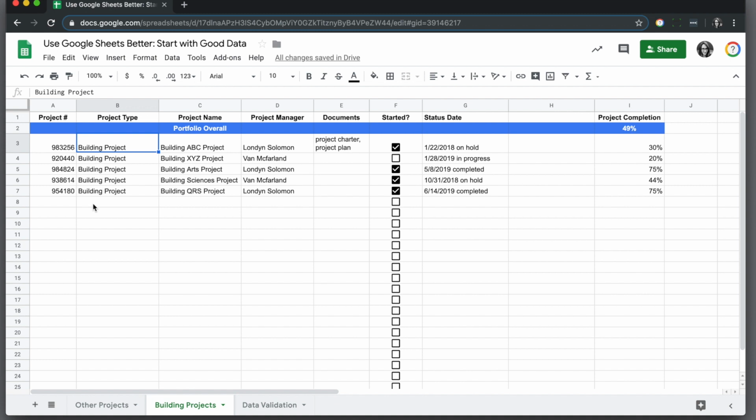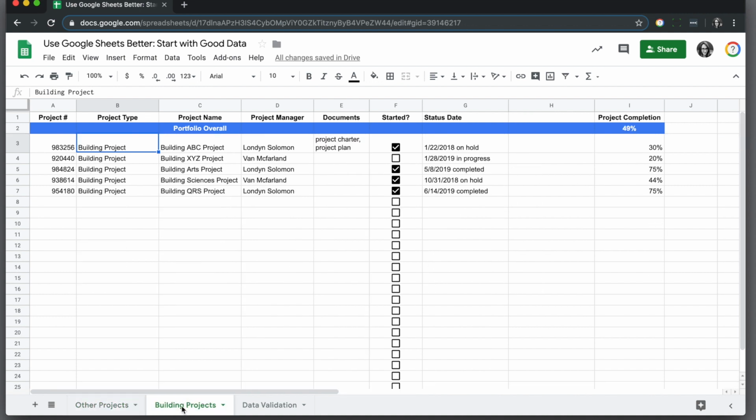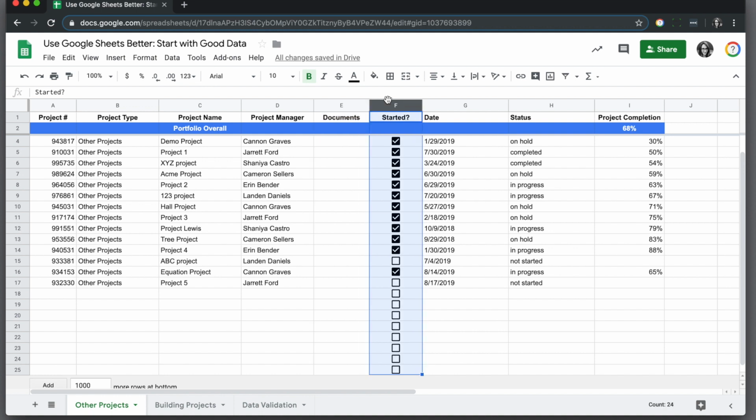Now before we actually combine the data, which we're just going to do with a simple copy paste, we want to check and make sure all of our columns match up correctly. So we have project number and project type in both. Then project name, project manager, project name, project manager. And then we have documents and started. Documents and started, great.